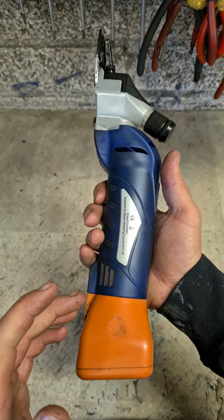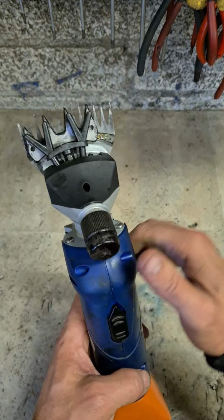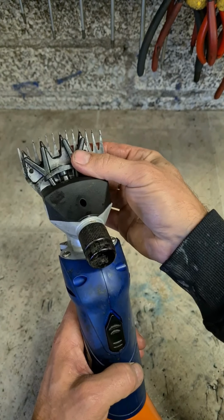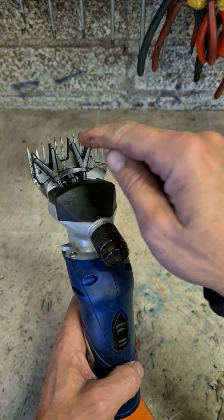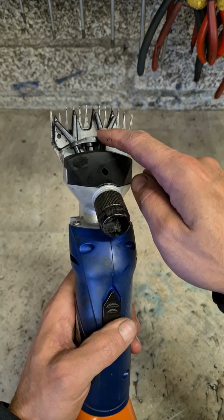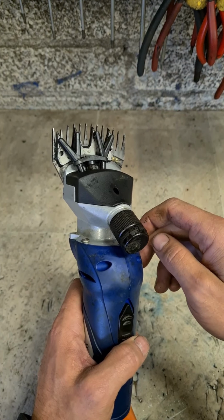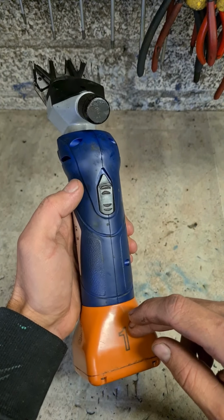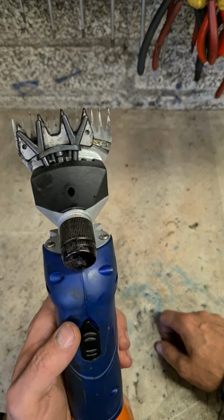If you're running through the batteries very easily, batteries aren't lasting at all because the motor's sucking out too much power too quick, because there's too much pressure put down here, far too much friction generated on the cutting head. If you're having to put down extra pressure to get it to cut, sharpen up your blades. Best way to get it cutting. Blades aren't sharp enough, you're going to end up over tightening this here to get it to cut the hairs better. But if you're doing that, you're going to be using too much power to your battery, going to be straight in the motor. Better to keep the head nice and sharp instead.